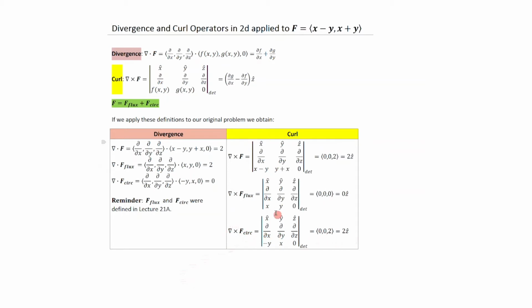So it's very interesting here that if the field is pure flux and you take its curl, it's 0. If you have a field which is pure circulation, then its divergence is 0. So these are two different properties of a vector field. And so you would think that perhaps we can add them up together. In fact, that will be the subject of the Helmholtz decomposition theorem.